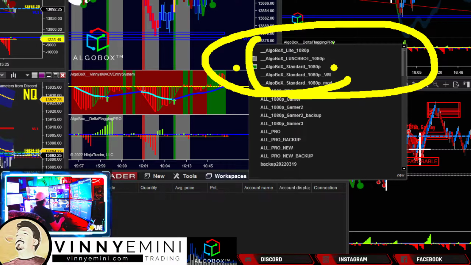Again, the ones with the underscore in front are typically ones that are going to be coming from us, unless you have named your own with those. This just puts it up at the top of the list because there's an alphabetical order in the list, so we want to put AlgoBox there up at the top so they're easy for you to find.